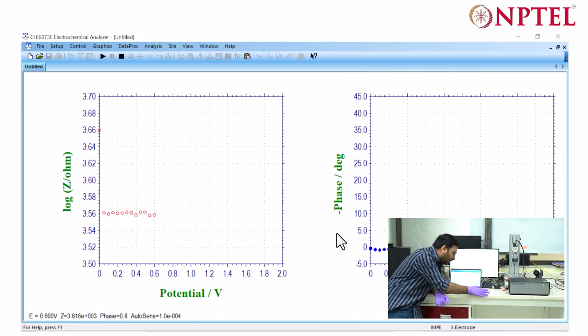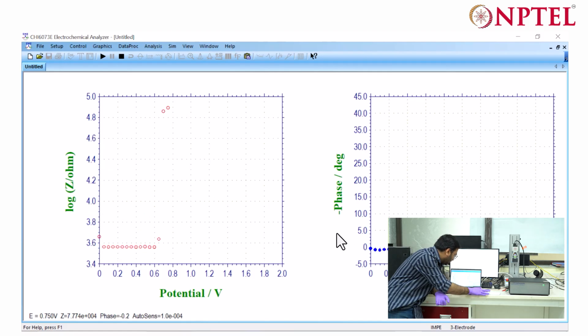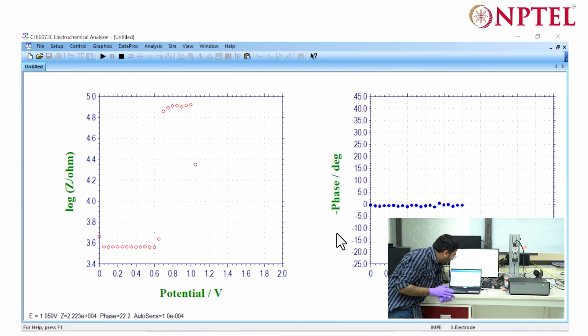And now if you cover the LDR surface with your finger, you can see the impedance value has increased. And the moment you remove your finger from the surface of the LDR, the impedance value falls down to the value that it was showing before.